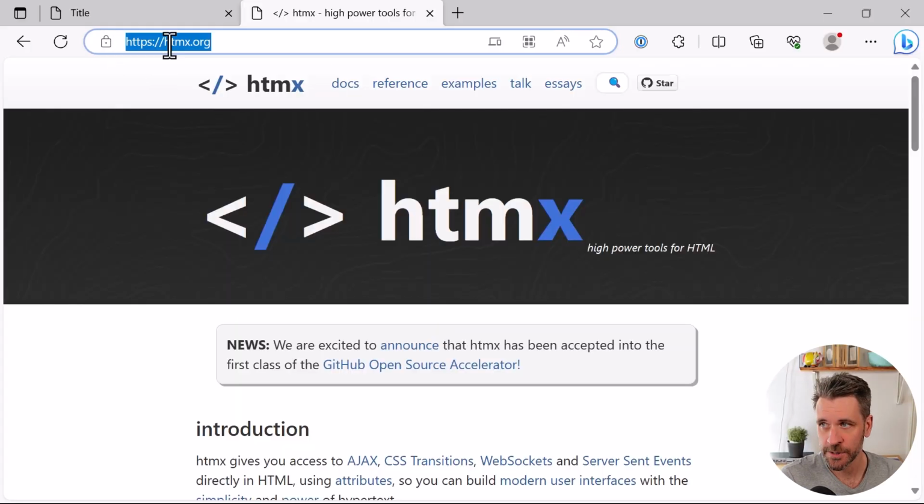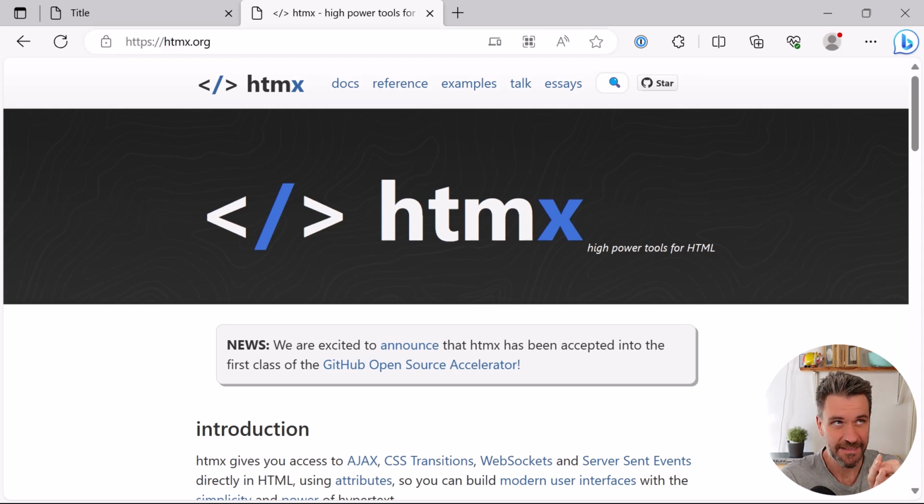Crazy, right? Now, what you can do is go to htmx.org and read the docs, the reference, whatsoever. I'm just going to explain the big ideas behind htmx in 50 seconds or so. Because we're actually going back to the early 2000s, and we're going to call the server with AJAX requests, right? But instead of getting JSON or XML back, and then having a JavaScript frontend like React or Angular turn that JSON into, well, in the end, HTML, we're just going to ask the server, hey, could you give us back some snippets of HTML?